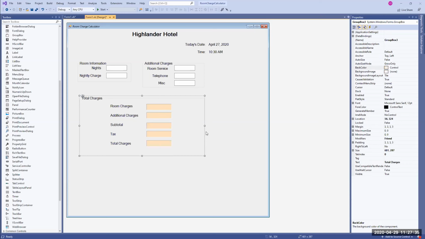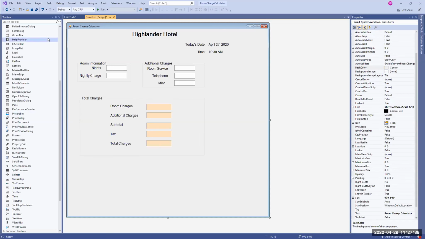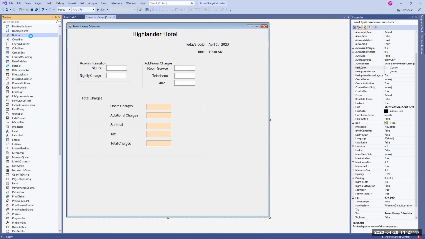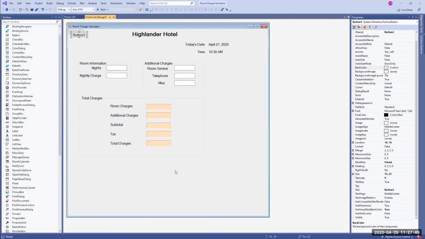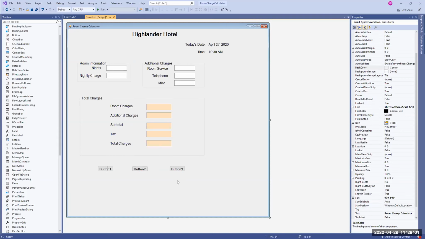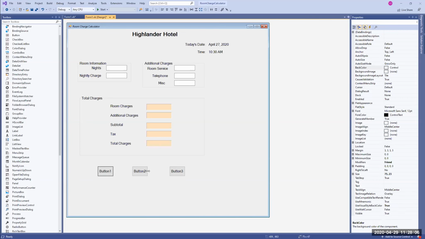So that's what we have in here, and then we need to add the buttons. We need 3 of them. Okay, so here it is, 1, 2, 3, and this is gonna go below the 3rd group box. Right, once we place them, I can draw a box that touches all the buttons, and I can resize them together. Right, so we have that.